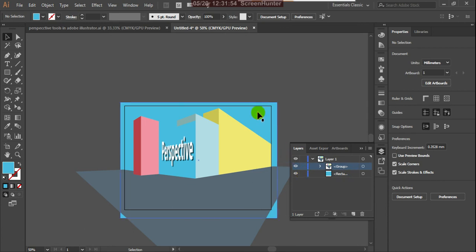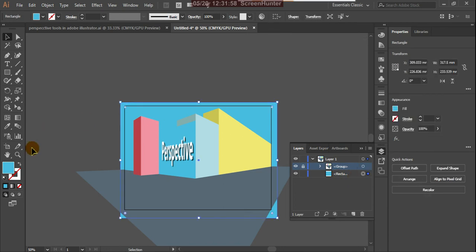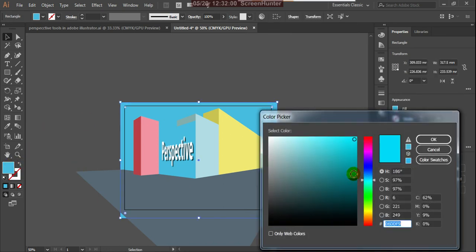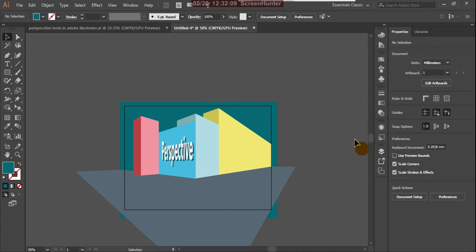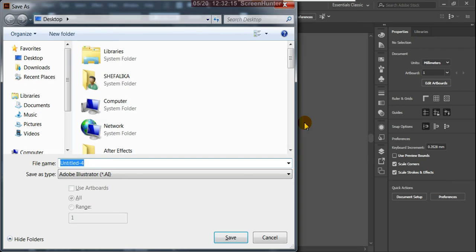No, this must be darker, because I want the shade of that. Yes, this is nice. Lock this. Okay. Yeah. Now Control S. Okay. Perspective.